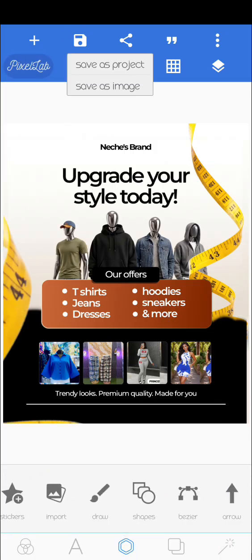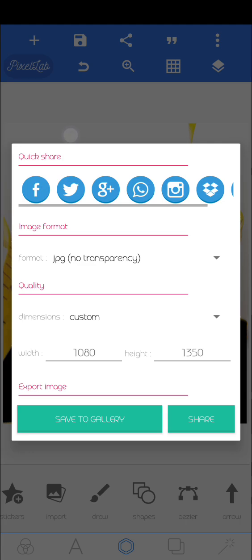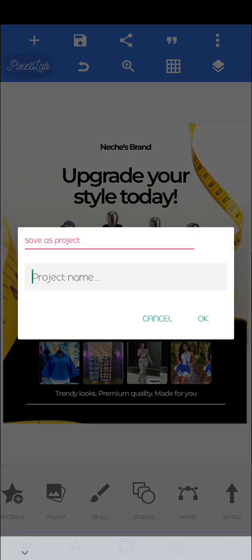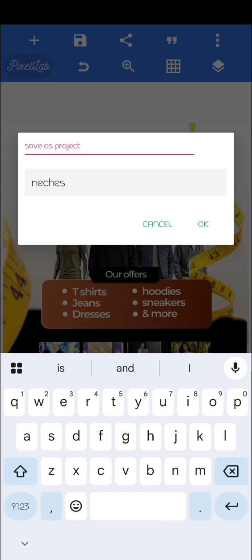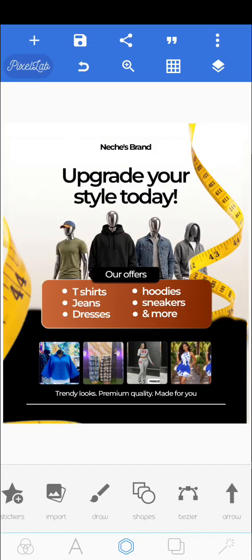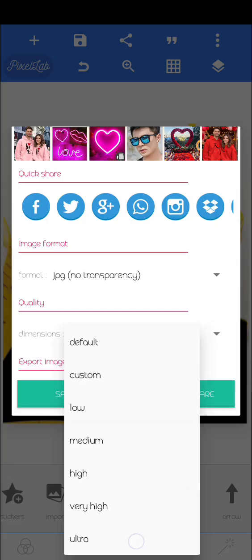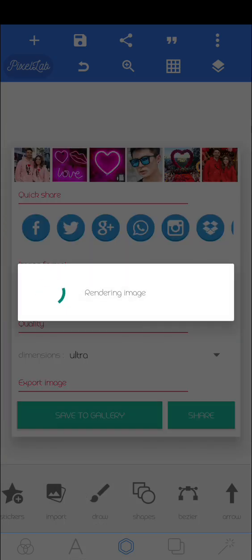Alright, so like I've taught you, let's go back, save as project, Nature's brand. Sorry for that, maybe I'll cut that out. So we are done. Let's save this as an image, and like I've taught you, go to Ultra and then save to gallery.